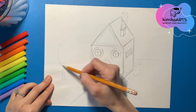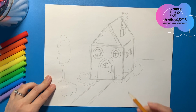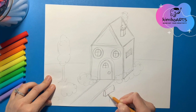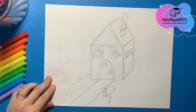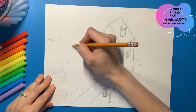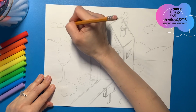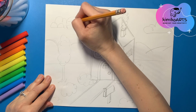Maybe a few trees. Maybe even a mailbox. Then I'm going to add some hills in the background. You can add any type of background you would like. Maybe some clouds in the sky, maybe the sun poking through.